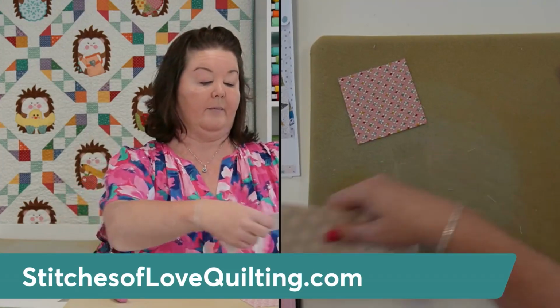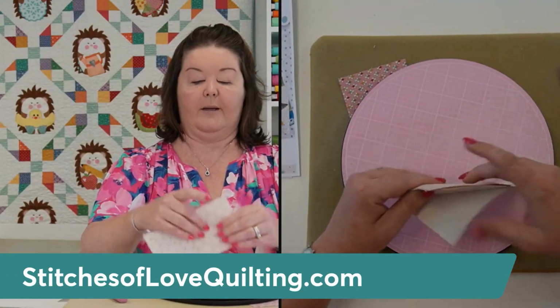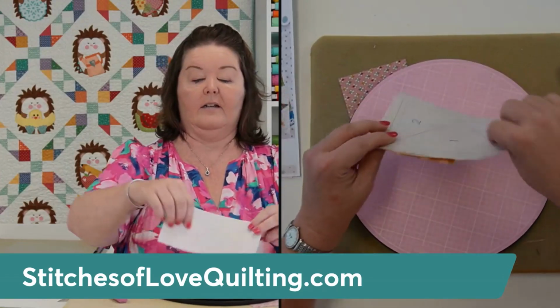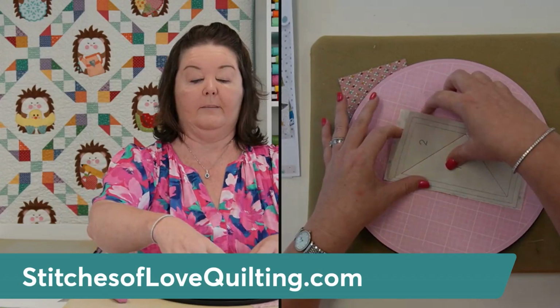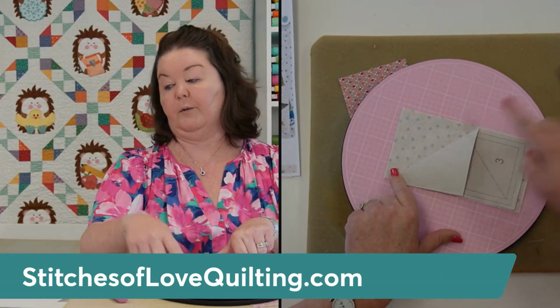To trim, let me give myself a little cutting board. When you're ready to trim, you don't have anything folded, right? This is totally flat. You are going to take it where your paper side is up. You're going to pull this back. It folds right along that sewn line.